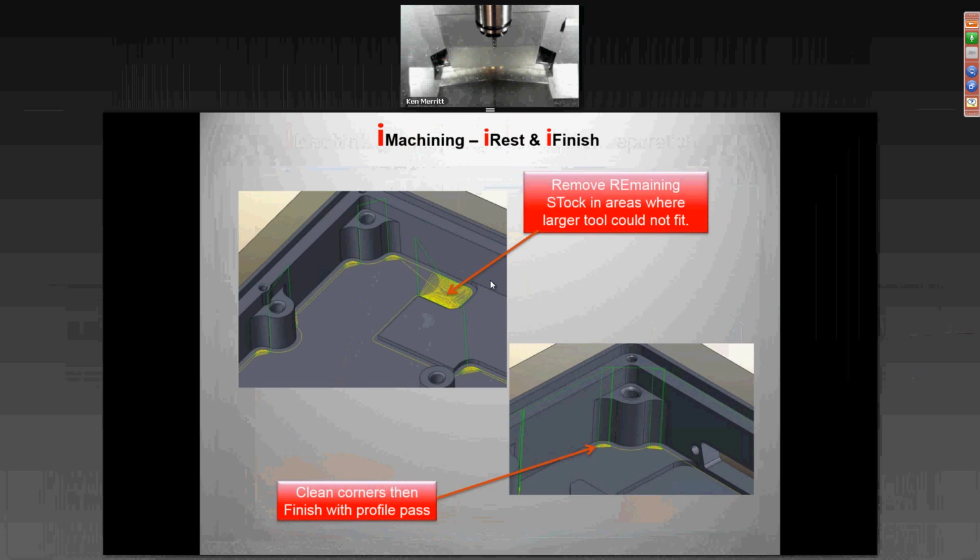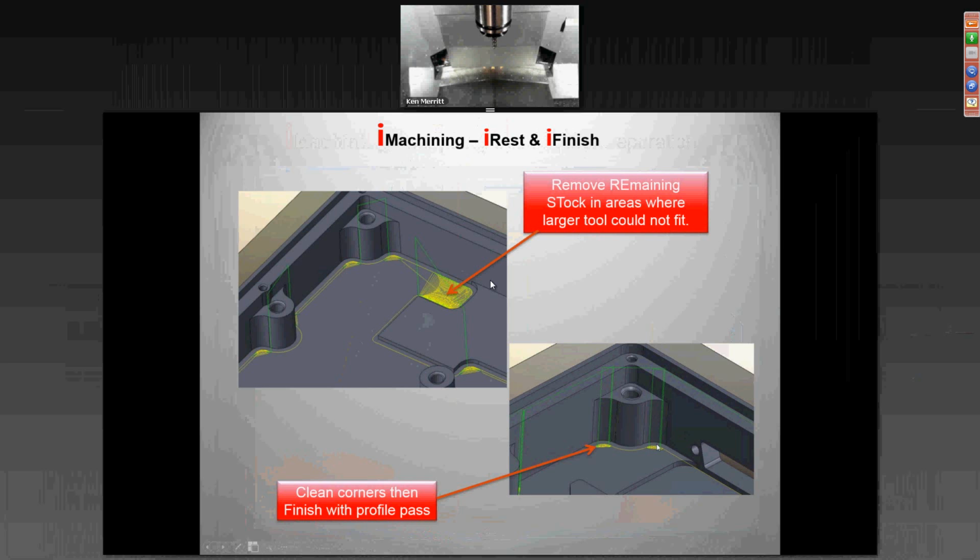Now, we also support, obviously, iRest, which allows us to use a larger diameter tool, come in, clear the areas out, but where that tool didn't fit, when we come back in on a rest, it'll just focus on that area and use the same iMachining technologies to pull those areas out. Okay, most of you probably know that rest machining comes from the RE in remaining and the ST in stock. Remaining stock removal is rest material.